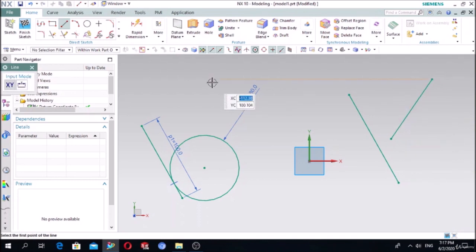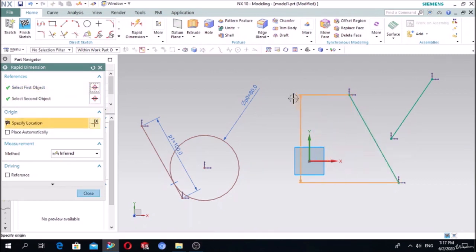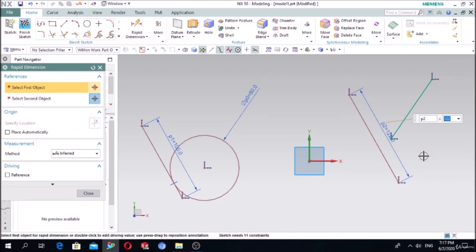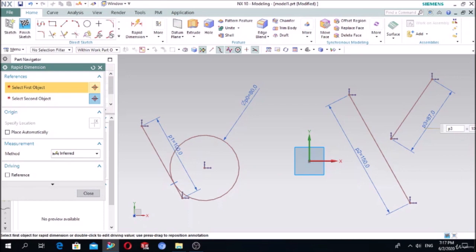For any line, you can, for example, put the dimension using the rapid dimension. Actual dimension, for example, 150. You can move the dimension into position. And for the second, for example, 100.